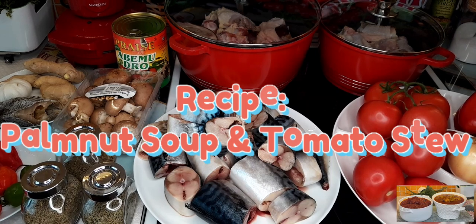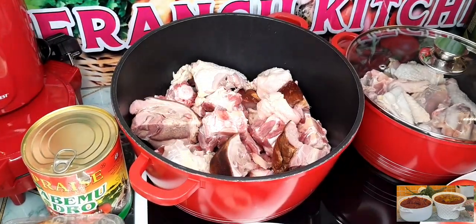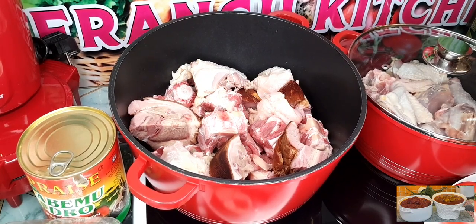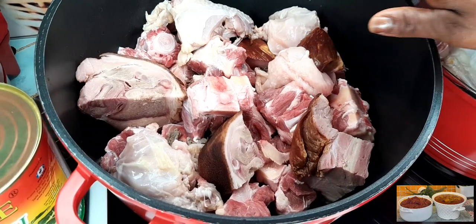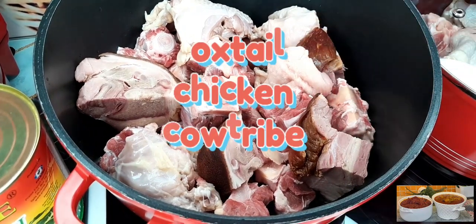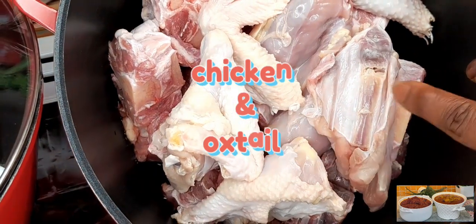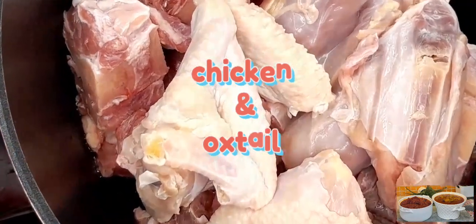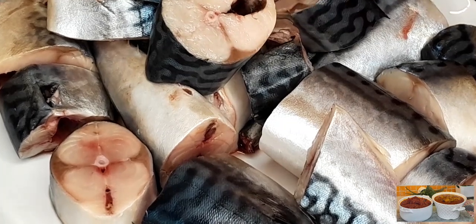Here are the ingredients we are going to use for our recipe. My meat here. This is the meat we are going to use for our palm nut soup, abenkwai. I have some assorted meat over here. And this is the meat for our stew. I have some oxtail and also some chicken in here. Some mackerel fish over here.